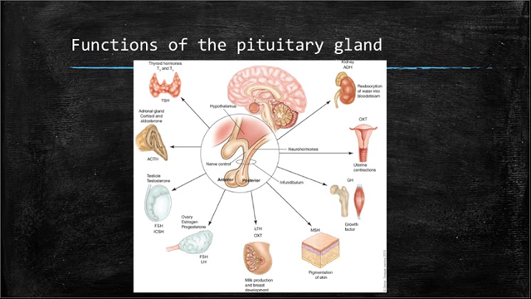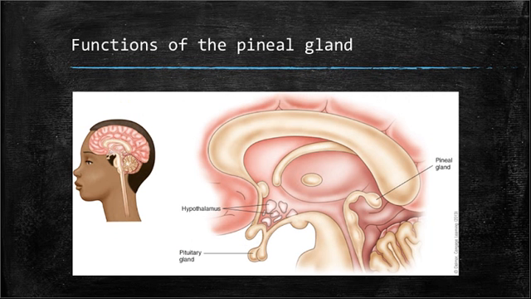Next, we'll move and talk about the pineal gland. This is located in our brain. The pineal gland secretes serotonin by day and converts it to melatonin at night. Serotonin is a neurotransmitter in both the central and peripheral nervous systems. Melatonin is involved in maintaining circadian rhythms, that sleep-wake cycle. The pineal gland reaches its maximum size in childhood and may regulate the timing of puberty.